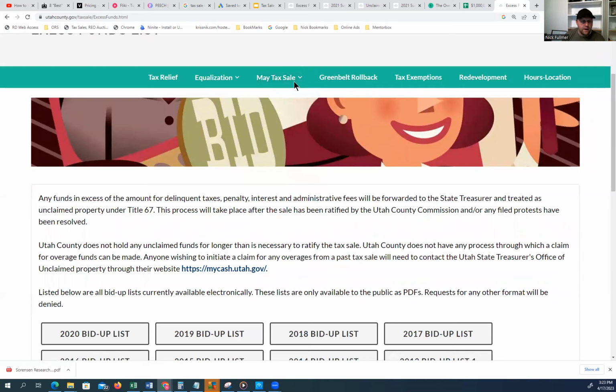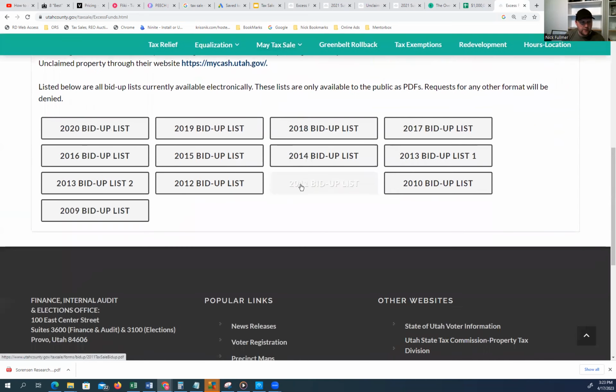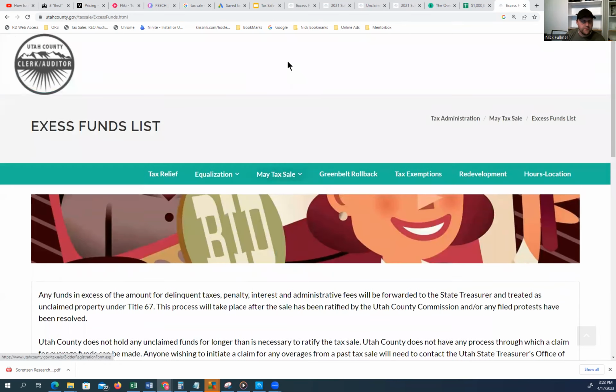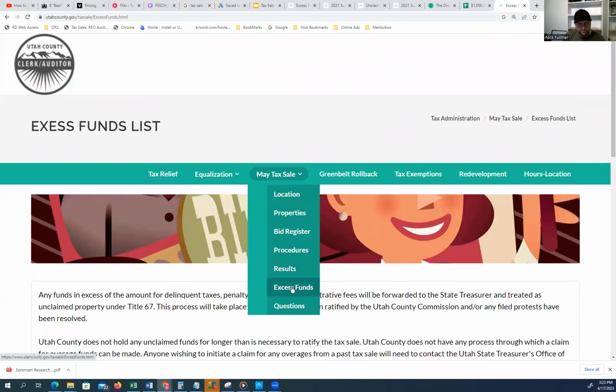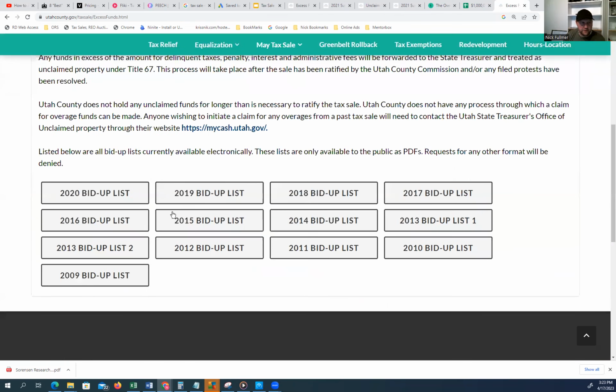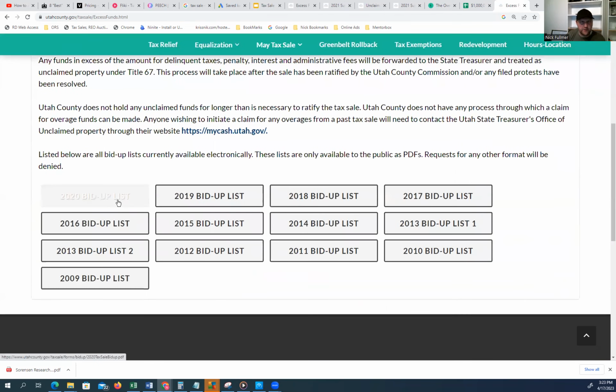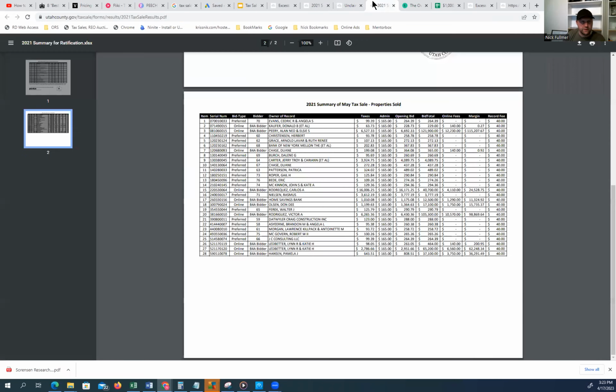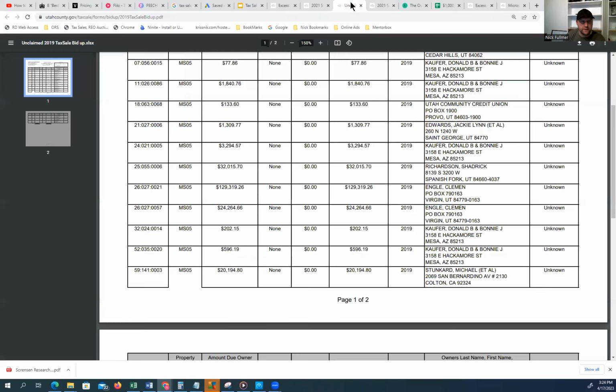Now, there are a couple of different ways that you can go about getting this list. Sometimes they have it posted right here for you. They actually have a tab that says excess funds, and then you can click on a list, and it'll pull up something that looks like this.